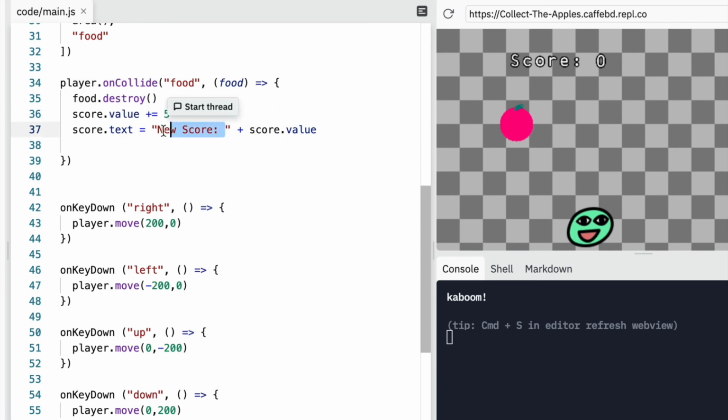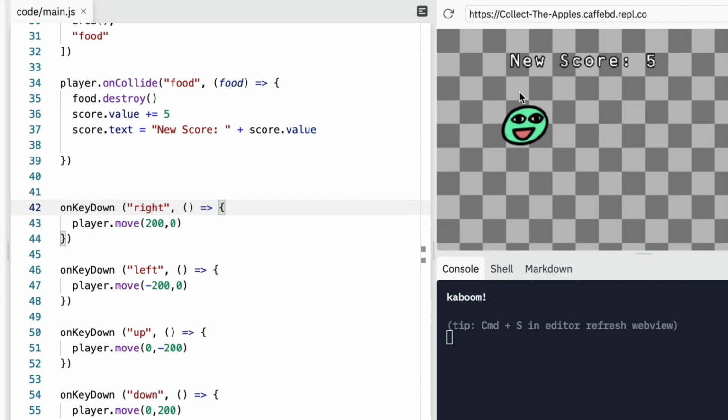It will say new score with the value, which will be 5. So did I reload? I can't remember. Let me reload. I think it's reloaded. Come up here, and now it says new score 5. So you can see that this is coming directly from here.